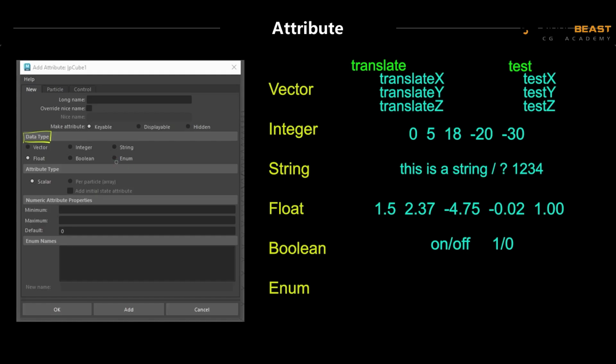When we select enum, this enum names field becomes editable, and we can then enter any names we want in here. For example, let's enter apple, orange, banana. This way, we have a drop-down menu where we can choose apple, orange, or banana. But one thing we need to be careful about here is these options we've named. They're just for us, the users, to read more easily and select more easily.